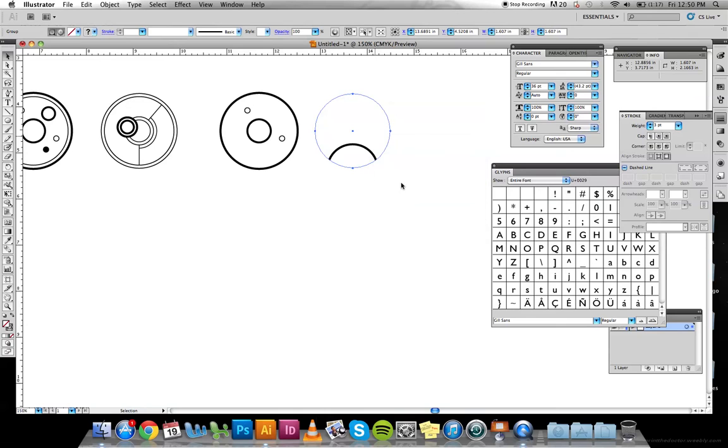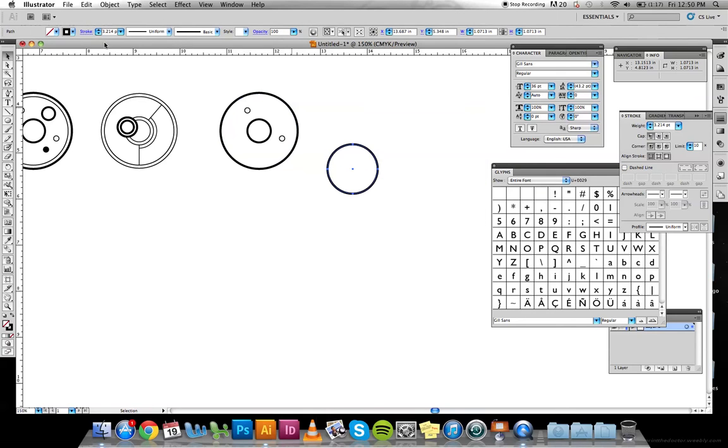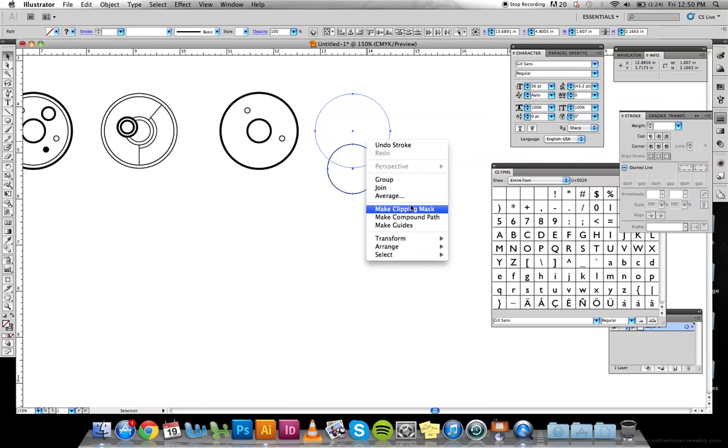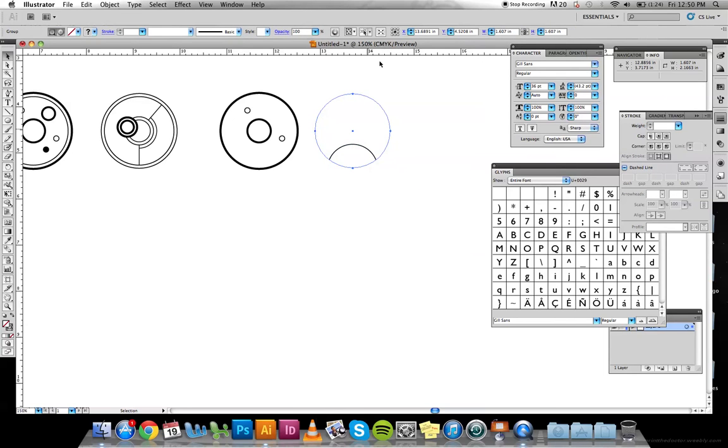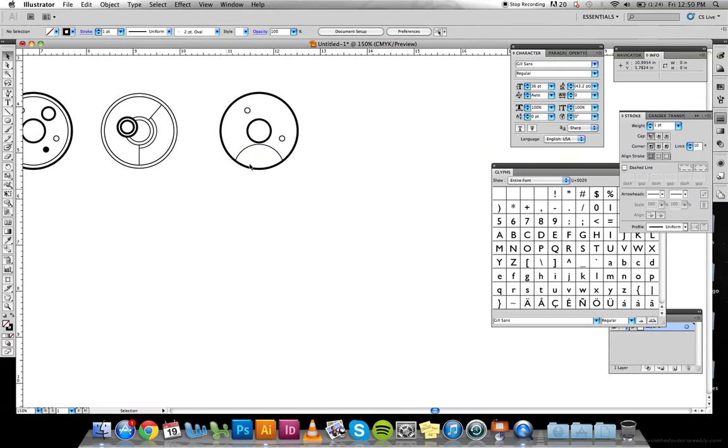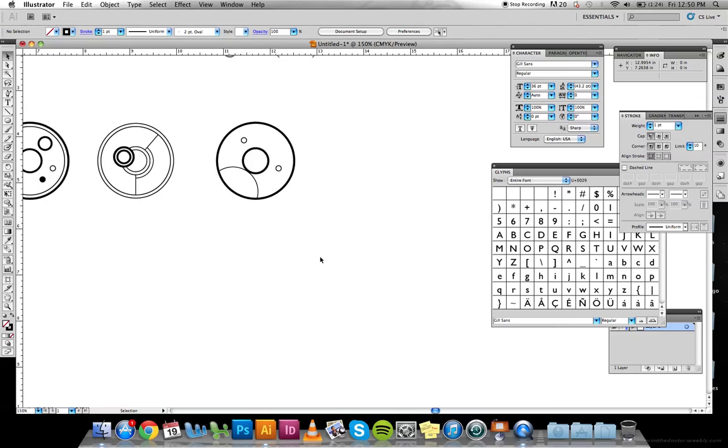And remember, it's a thin, so we're going to release the clipping mask, reduce it to 1 point stroke, and then make the clipping mask again and send it back. So now if we wanted to, we can even do this on the outside so that it touches, so it looks a little bit better. And I'm actually going to rotate this. So there we have DA.